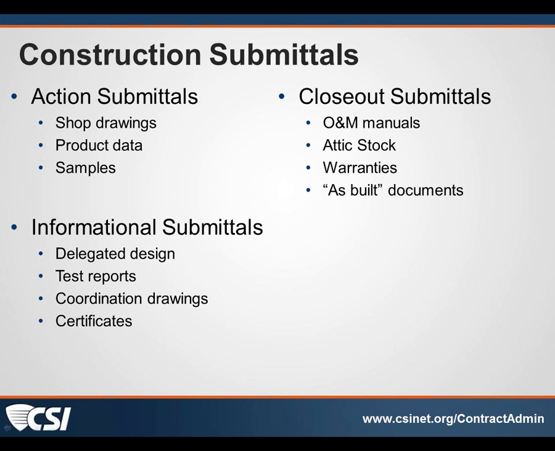AIA documents has delegated design submittals as informational submittals, and most of the engineers that I've worked with, if we are asking for a delegated design item, will say in the specifications that we're entitled to rely on that design being done by an engineer that the contractor hires. We require that that engineer be licensed in the state where the work is being done, and so we are taking it as information. Even though oftentimes we look at it and make sure that the calculations are right, we're not looking at it to take on the responsibility for that delegated design.